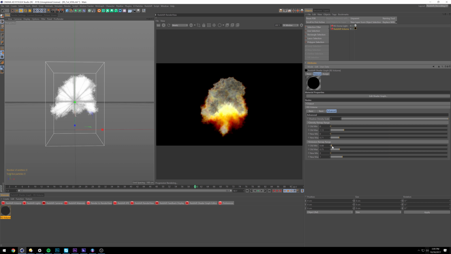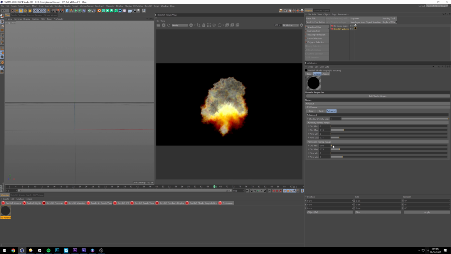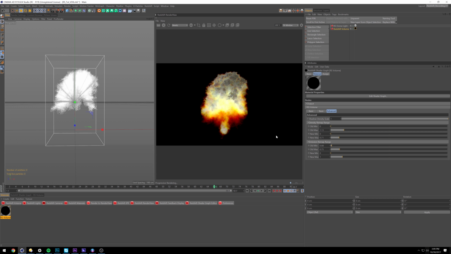I'm starting to like how this is coming together. We're starting to lose that voxelization in there. That's just remapping the old. You can remap the new. So what happens with the new is it takes the information that you've given it here and it applies new ratios to them for black and white. So if I look now, we still have a little bit of that voxelization. I'm going to bring this up just a little more, maybe like 0.125. I think we're starting to clear that out pretty well.